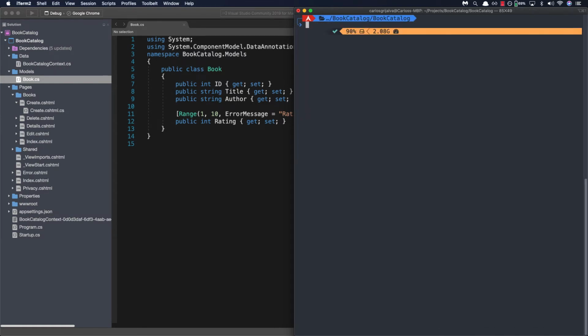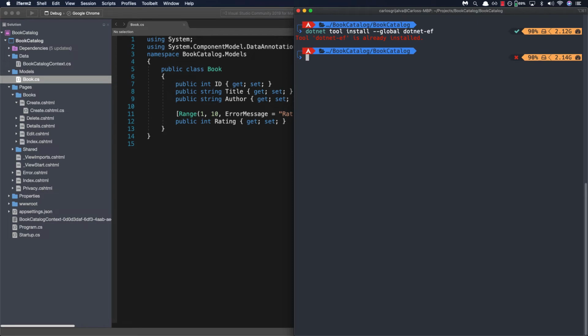There we go. Okay. Now, in order to run Entity Framework commands from the terminal, we're first going to need to install a .NET tool called dotnet-ef. Since we want to be able to use this tool for any projects we create, we can install the tool globally using the --global flag. So in your terminal, let's type in dotnet tool install --global dotnet-ef.